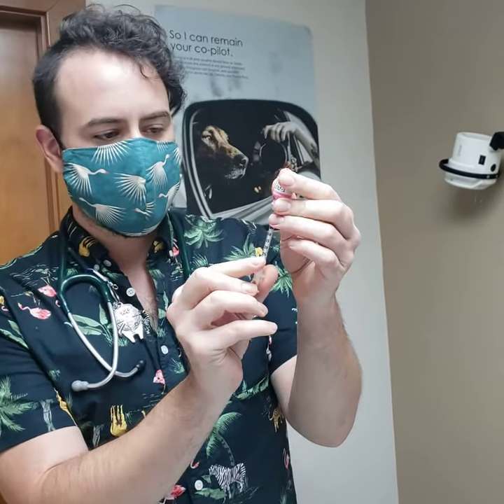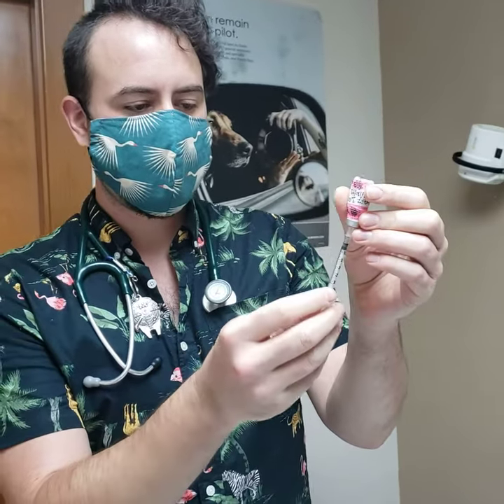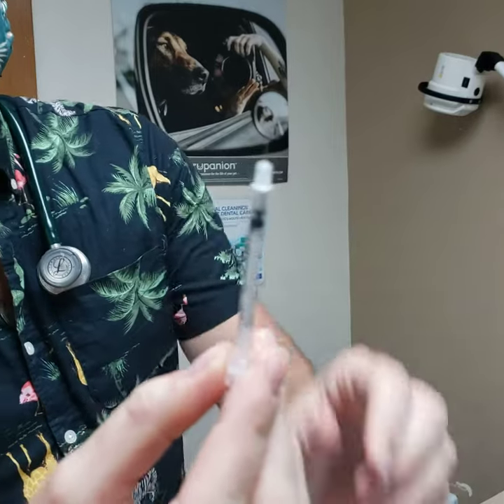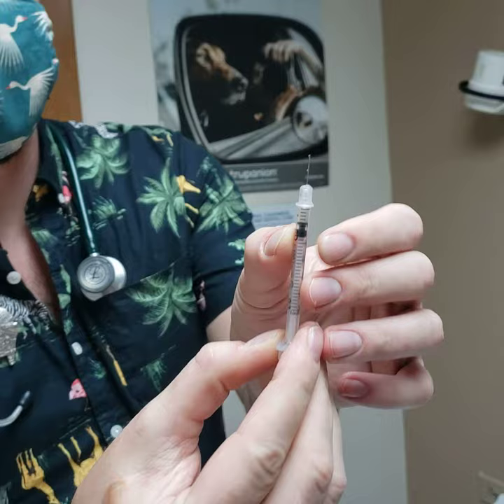So what we're going to use is our syringe. We remove the cap and we have the needle. We'll introduce the needle into the rubber hub. We are drawing up 0.04, or four one-hundredths of a milliliter, which goes to the fourth spot on the syringe, right above the five.